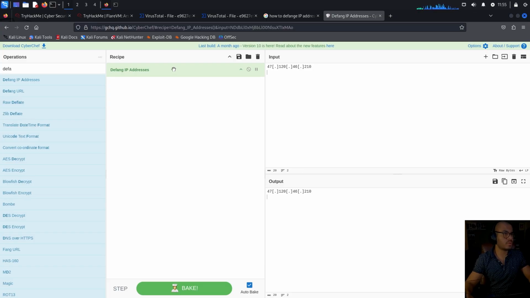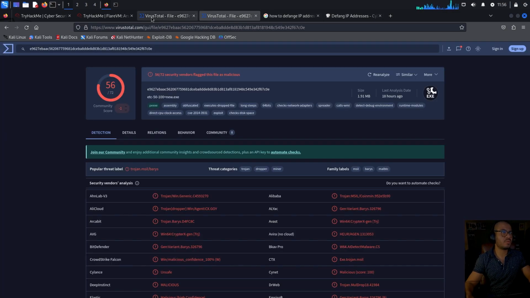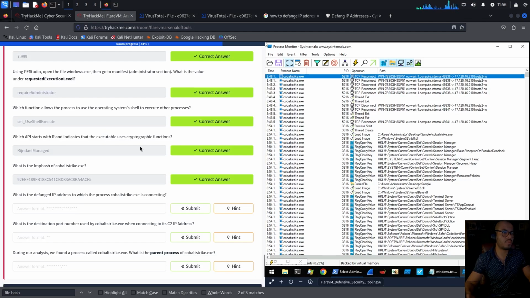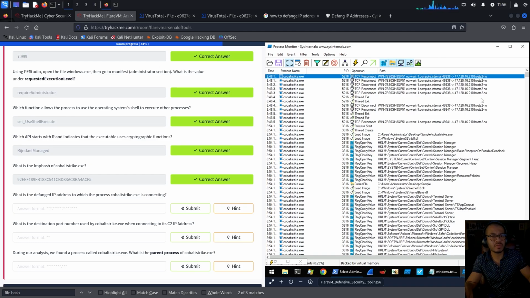No. Nope, nope, nope, nope. What is the defanged IP address to which the process called cobaltstrike is connecting? I mean, we know the non-defanged IP address, which is this one.